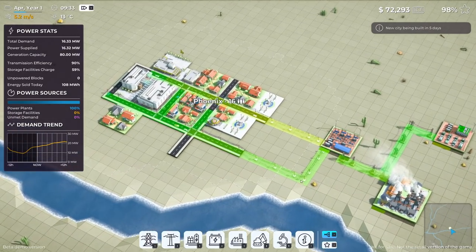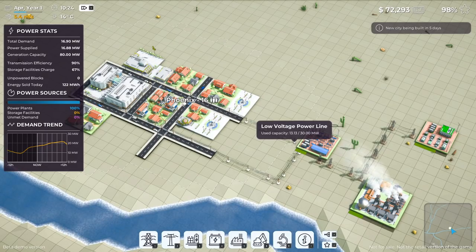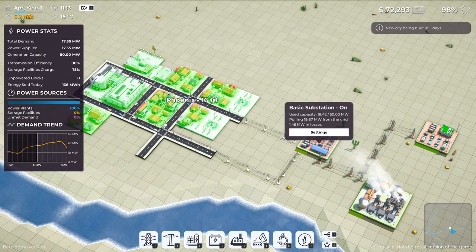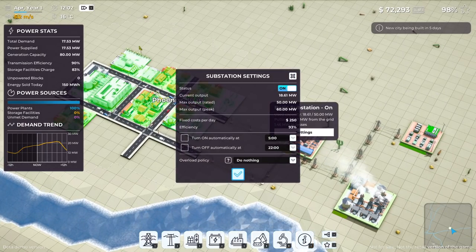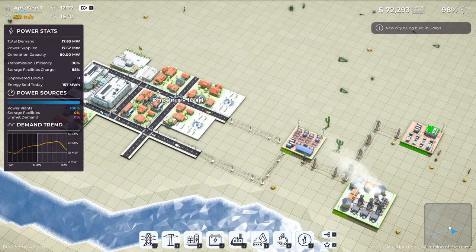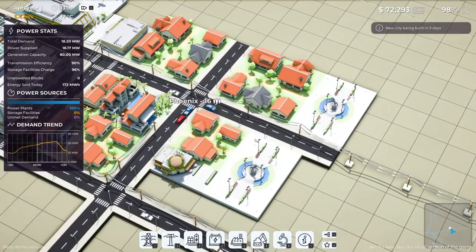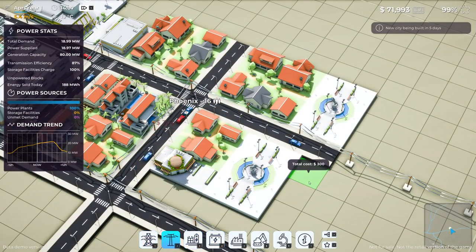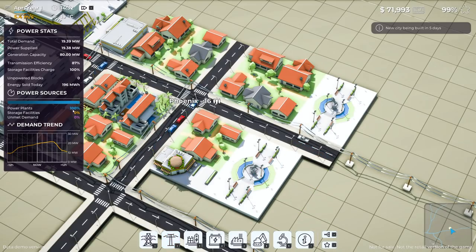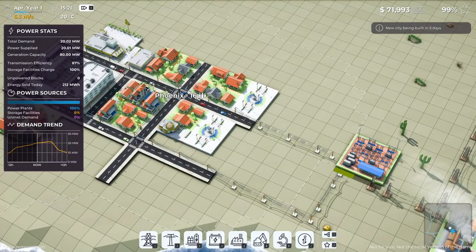So there we go. Anyway, we can have a little look at the overlay here. As I have already said, the capacity of this substation is not the problem. It is rather the low voltage power line which is the issue. Also, there is a little bit of loss involved in the transportation. As you can see, transmission efficiency is not great. If we do link these networks, that might be a little bit higher transmission efficiency.